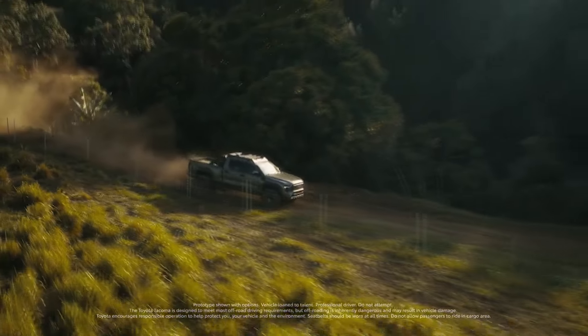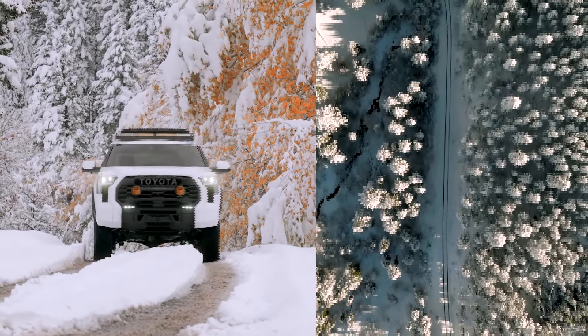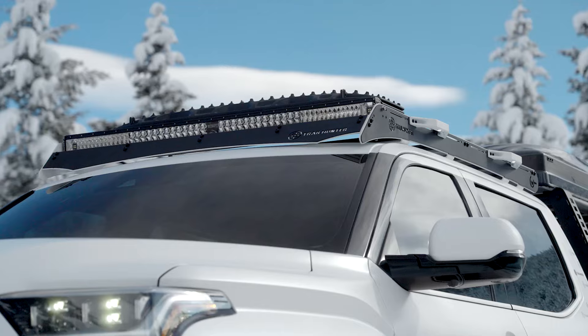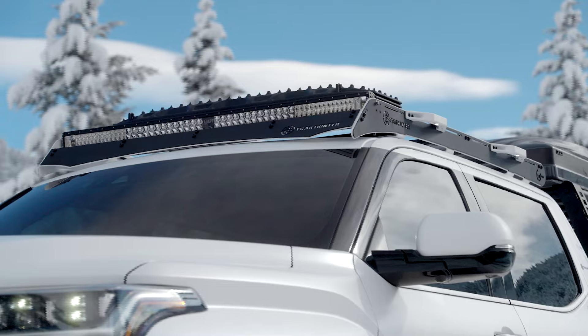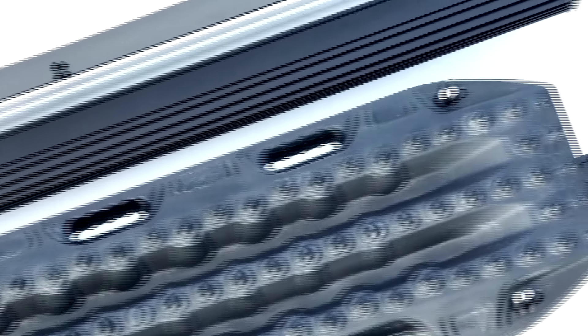This will be another super-capable off-road version of the truck, but compared to the TRD Pro, it'll be designed for a different kind of off-roading. Instead of desert rutting and things like that, the Tundra Trailhunter will be a calmer type of off-roader — a rock crawler and an overlanding machine. For that reason, off-road upgrades will be a bit different compared to the TRD Pro.